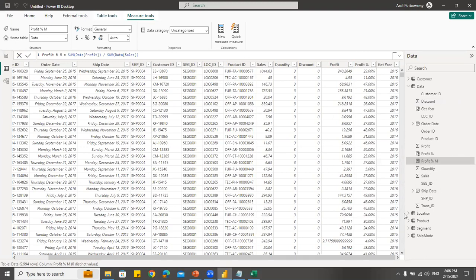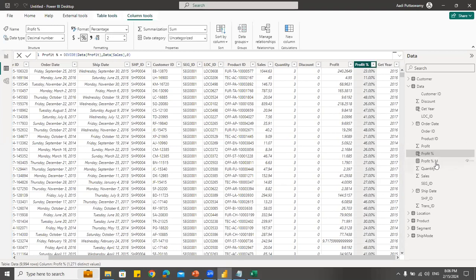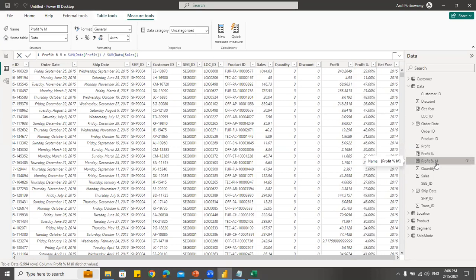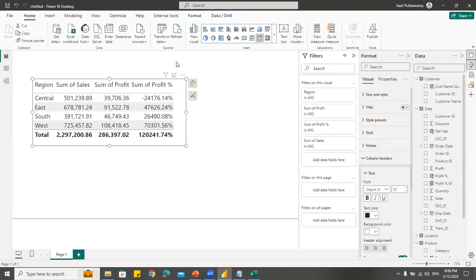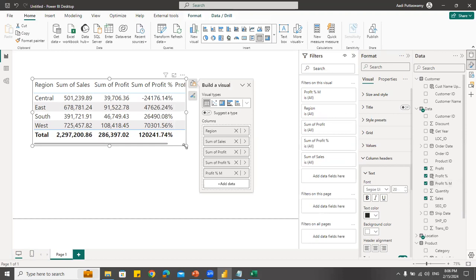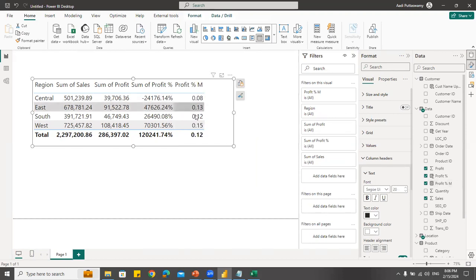This is like a template. Here we have the sum of profit, sum of sales. It's like a template. But if you see this profit percentage, it is available here. This is not calculated yet. When is it getting calculated? I'll go back to this report. You can see this table. Let me just make it in the center like this. I will select this profit percentage and you can see that I'm getting this profit percentage. That is the measure calculated, say the measure.